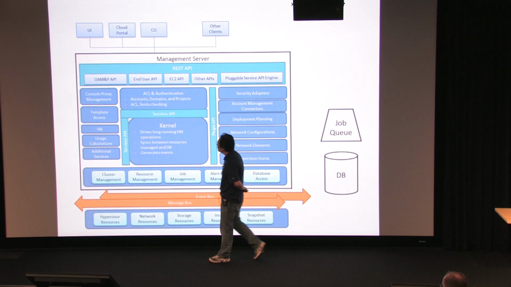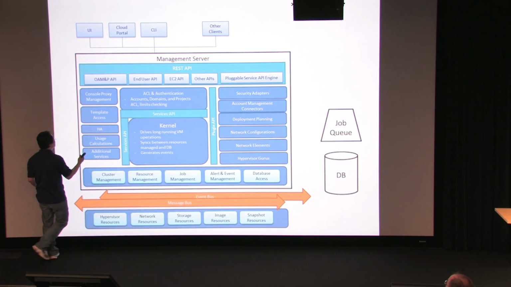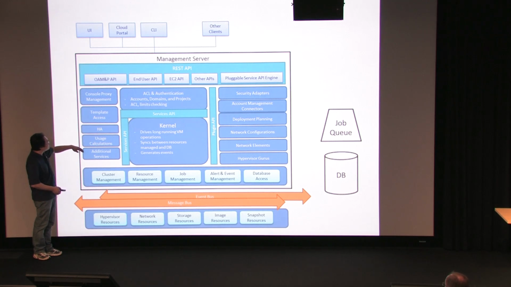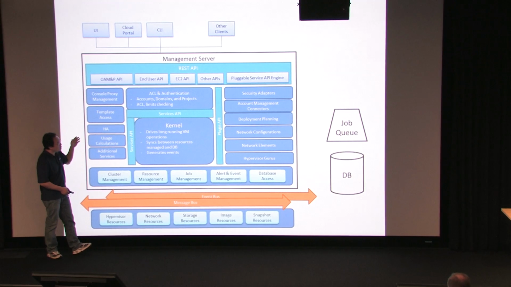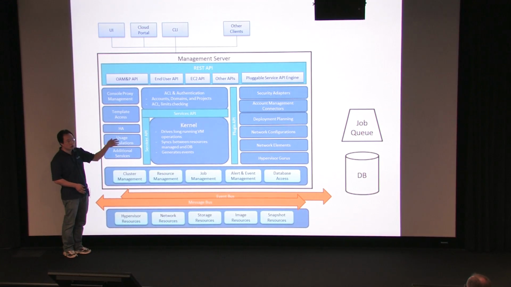And over here then is really the assistance or services that you can actually provide. A lot of the current CloudStack code provides certain services. For example, HA, where HA plugs into the kernel and says, I really want to just monitor if a VM has died, and once I see that it's gone, I'm going to work as an admin to restart the VM. It doesn't use some secret APIs or anything like that, but instead it's really just helping run operations for the administrator.